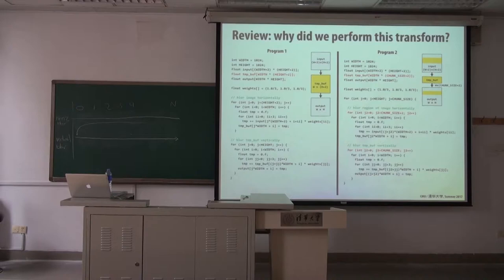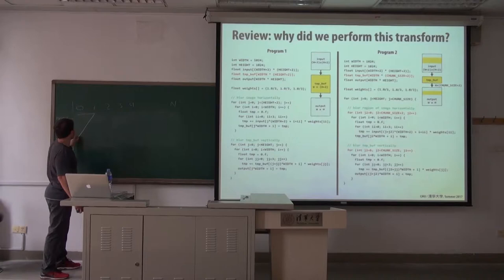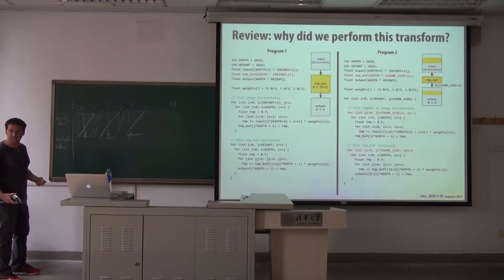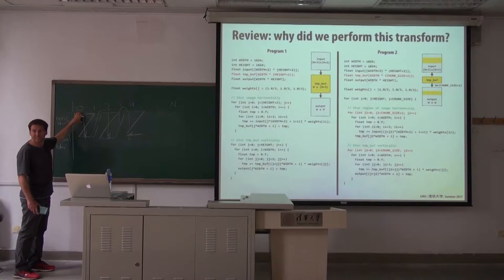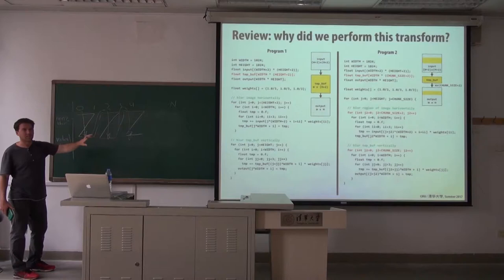Now, we fixed this in program two. And when I fixed it in program two, what I decided to do was do a couple pixels. I kind of did the same thing, right? I basically was going down and down and down. In all of these cases, the reason we're going down is because the first item is processed and sitting in cache, and then we want to reuse it right then and there. So when you make something, it's in your cache. If you can use it immediately, that avoids loading the data again. Common optimization, we saw it in my math library. We saw it in image processing.